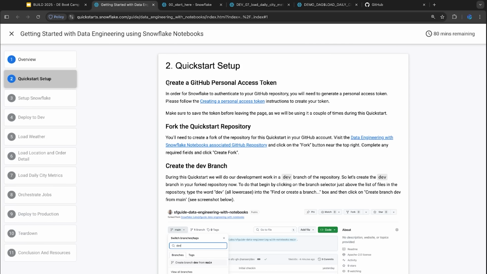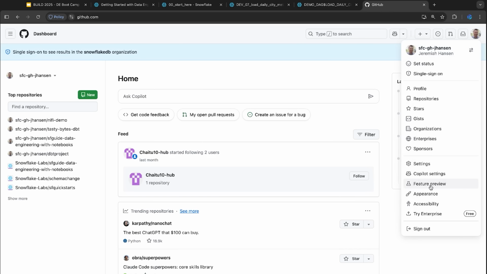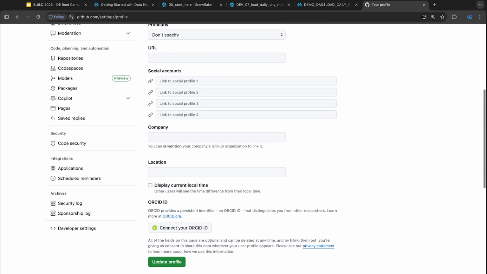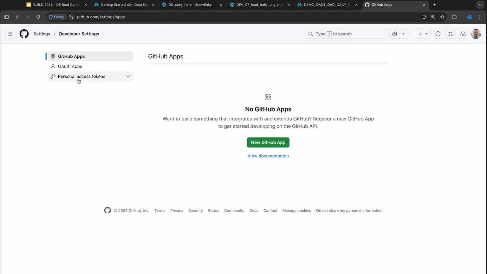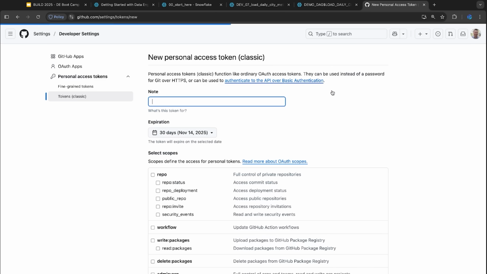So the first step in GitHub is we're going to create a personal access token. The way you do that is I've got my GitHub account open over here. You go in the top right by your profile, and you click on settings. Within settings, there's a bunch of items. At the very bottom left navigation, under developer settings, that's where you want to go. Then you're going to find personal access tokens, and we're going to create the classic token for now. So you can see I've got a few. Go ahead and under generate new token, generate a new classic token.